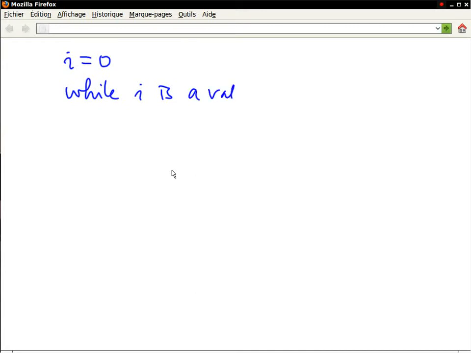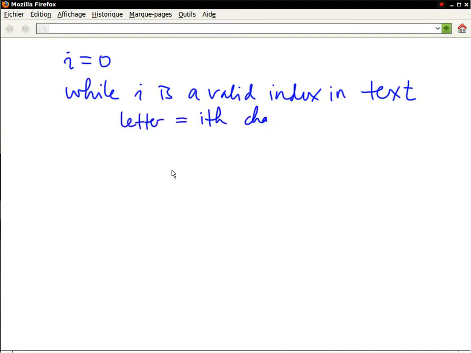So first off, we have the pseudocode. We would say i is 0, while i is a valid index in text. Now what do we do? We say letter equals the ith character in text.